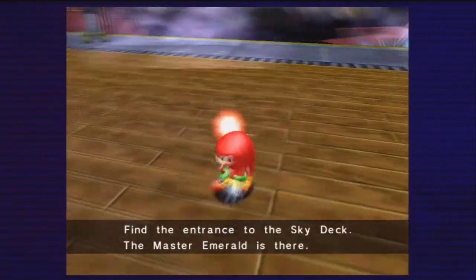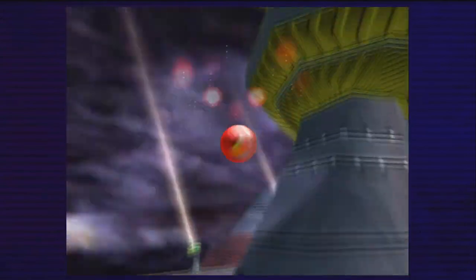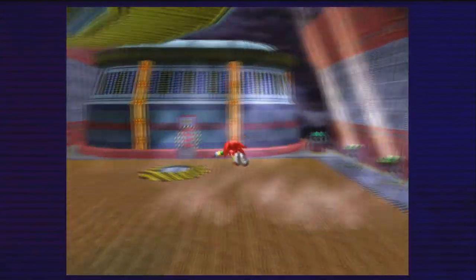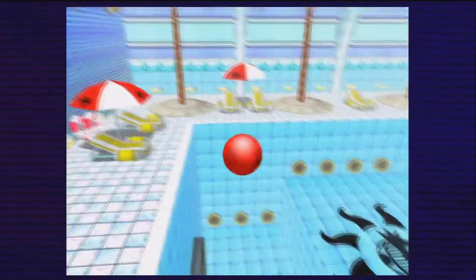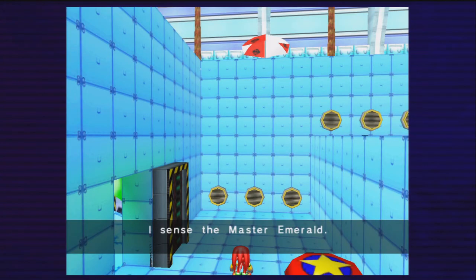Find the entrance to the sky deck. The Master Emerald is there. How do you know? You're just a glowy orb. It's a sky deck. Nope, this is a drained pool. I sense the Master Emerald. Ooh. It can't be far from here.